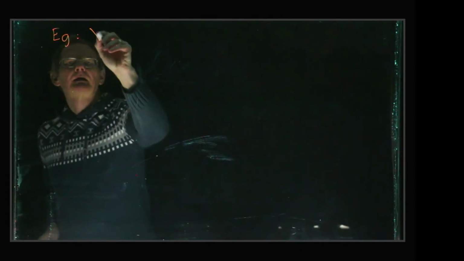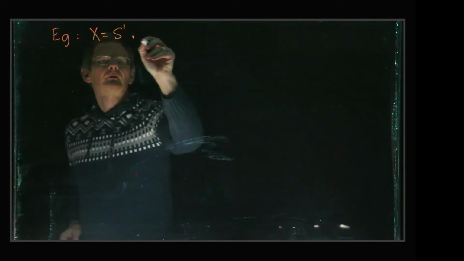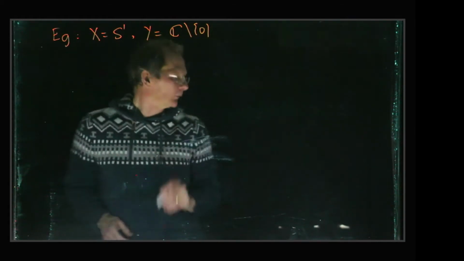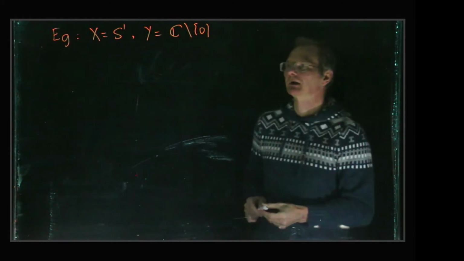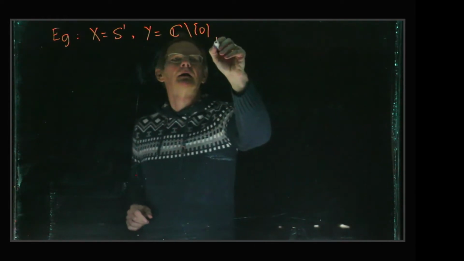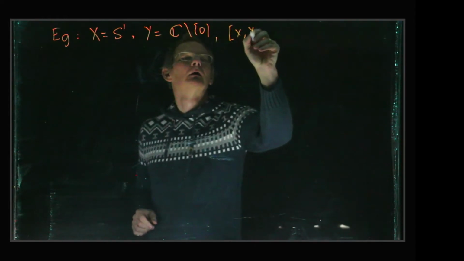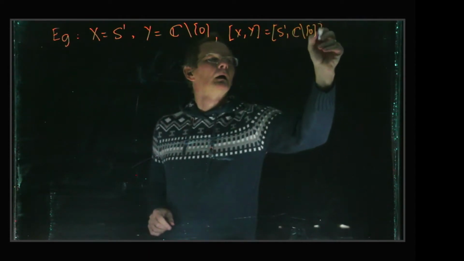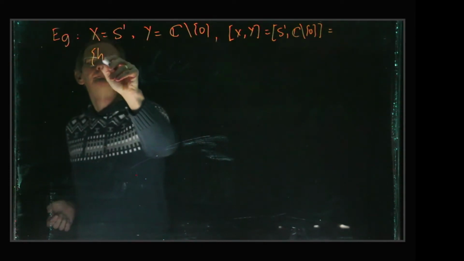Okay, so now we'll give an example where it's fairly easy to at least see what's going on, even though it'll take us a little while before we can prove that it really works as you think it does. So in this example, we're going to take X to be the circle and Y to be the non-zero complex numbers, or the plane with the origin removed, if you like. And as before, [S1, C less naught] is the set of homotopy classes.